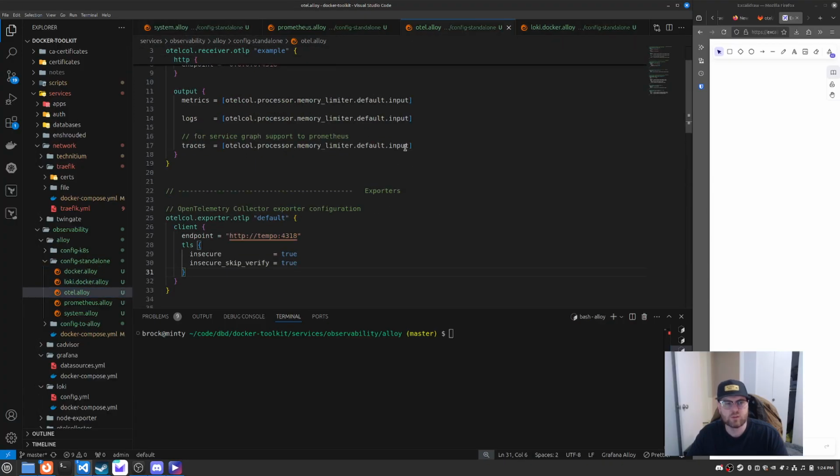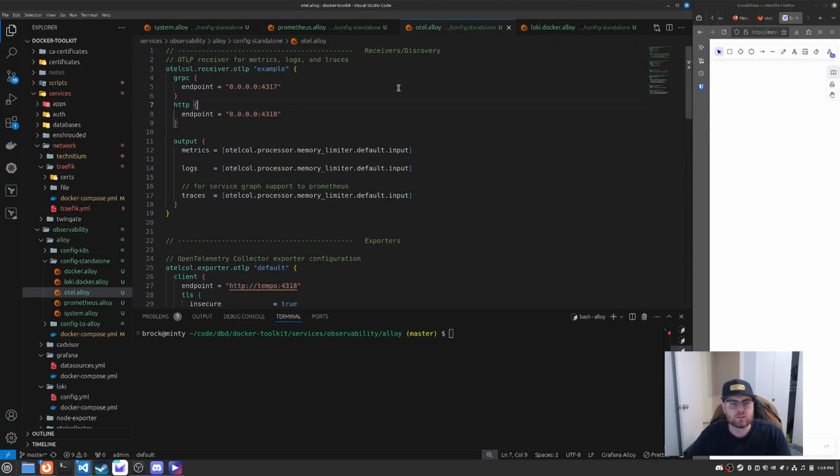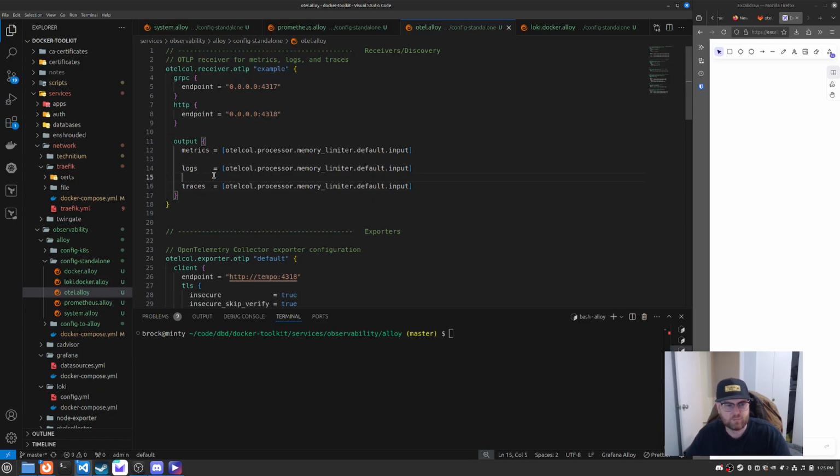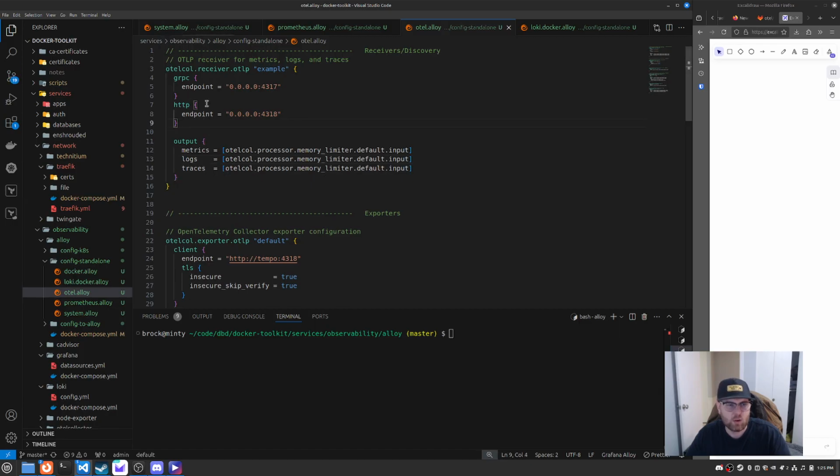And then the first one, let's do the open telemetry. So we're going to set up this collector, then we're going to set up the endpoints. So here are those ports we did a binding on. And then it works as a kind of pipeline, so it has an output.